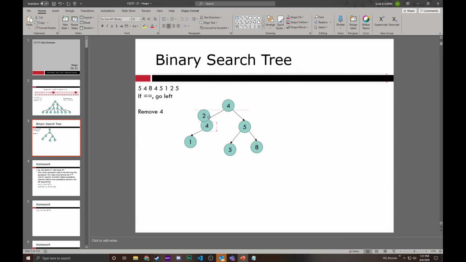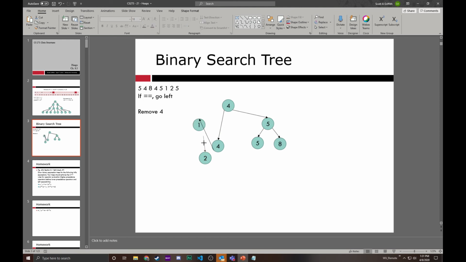So 2 is less than 4, 2 is less than 4, 2 is greater than 1. This 4 is not balanced anymore, right? This 4 has a height of 2 on its left and a height of 0 on its right. So that means we need to rotate this subtree. Oh, it's going to take a double rotation. Man, this is why I avoided talking about rotations in lecture, because the algorithms get tricky fast. So the rotation is going to be demoting this 4, promoting this 1, and pulling this 2 down. That'll be on that side.